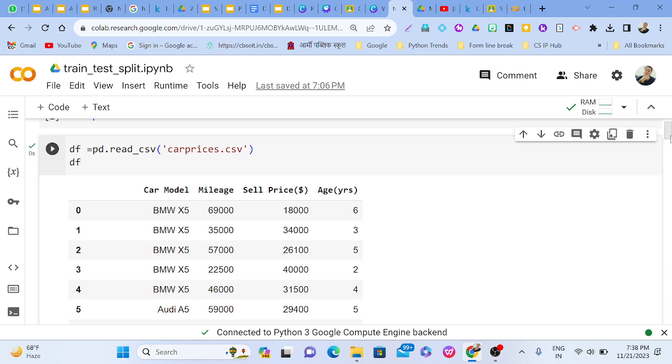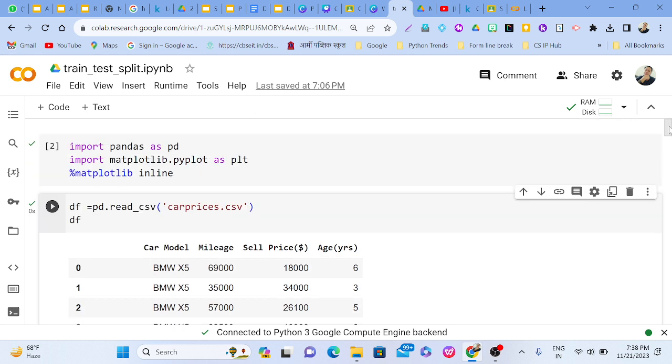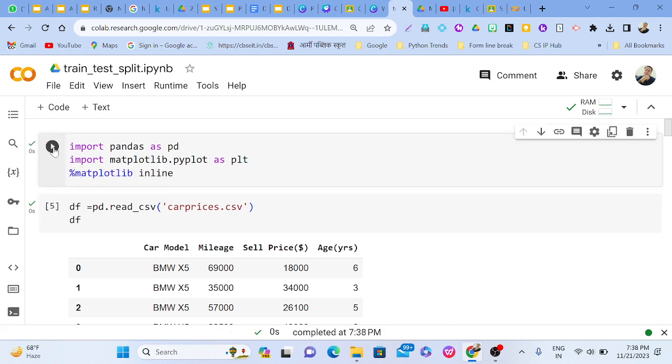It's fine. So I have imported pandas as pd, import matplotlib.pyplot as plt, and percent matplotlib inline, so that your graph should be plotted in the same sheet, same window. And first of all, I would like to execute this so that pandas and matplotlib are imported.